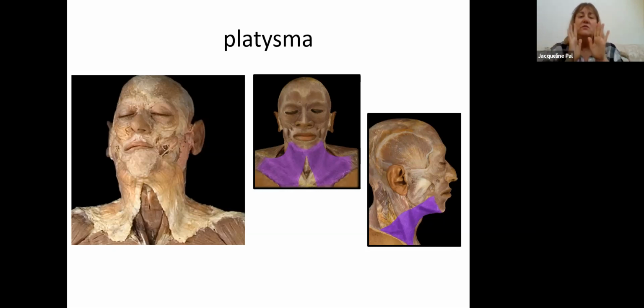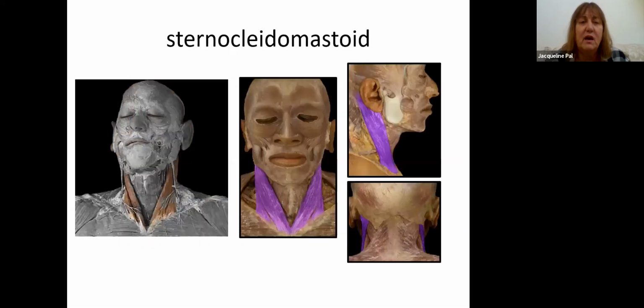All right, so continuing on, to see all the rest of the muscles, we have to peel off the platysma. So make sure you look at model pictures. We do have a model that has a platysma, and we also have lots of models that do not have platysma on them.